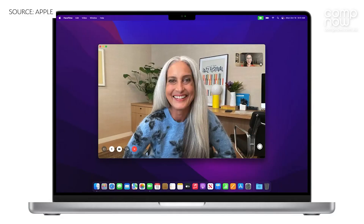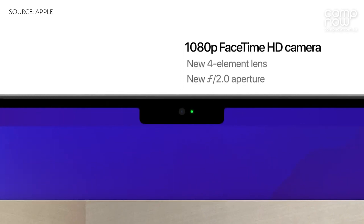We're all making plenty more video calls these days. What about the webcam? Those video calls are now going to be high resolution with the 1080p webcam. It's got a much larger sensor and handles low light conditions a lot better, so the quality from the built-in camera on this machine is going to be really great.